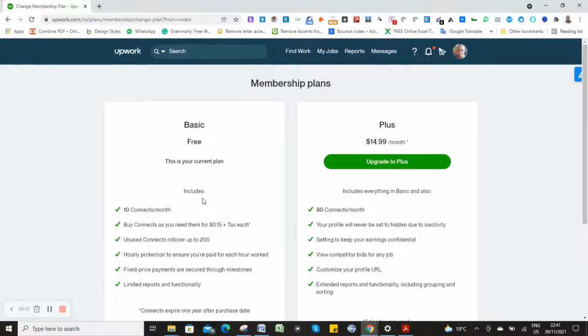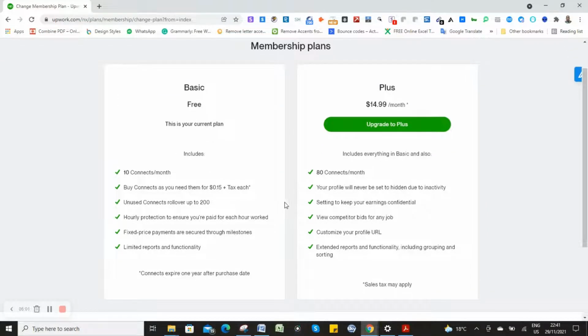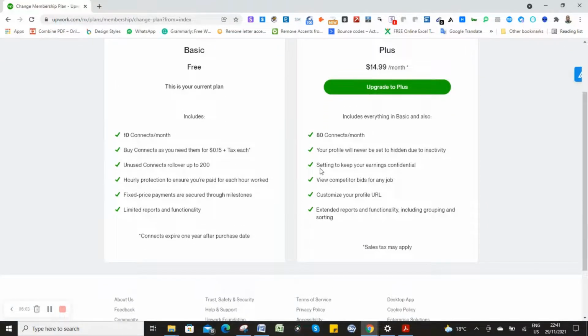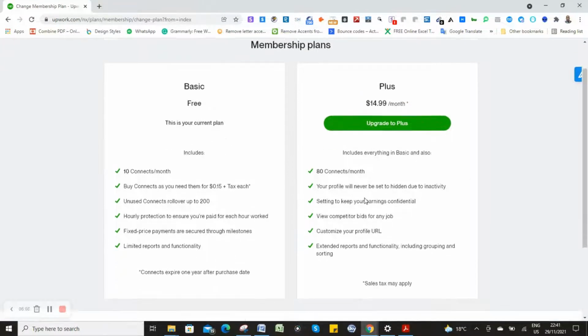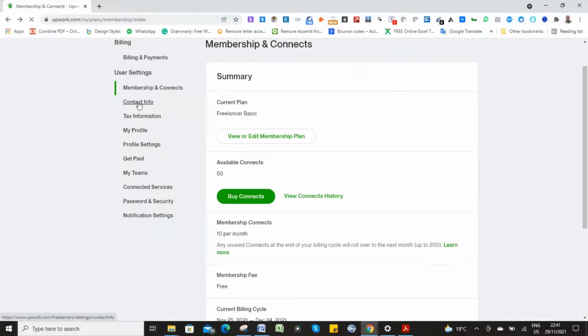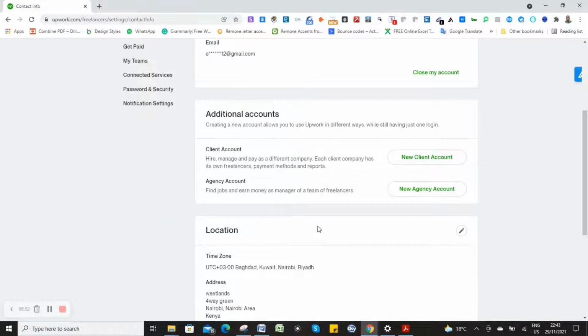and ensure that you gather as much lesson as possible from it, such that once you decide to upgrade, it will be easier and it will be a stepping stone to whatever you already know. Down here, we have the contact information. Basically, this is much about you as a person.